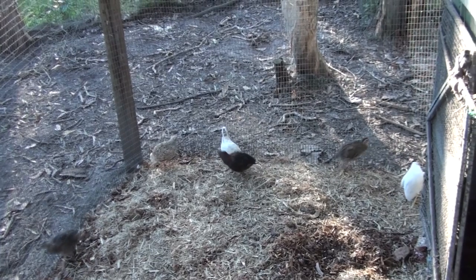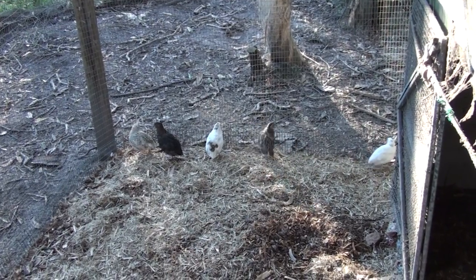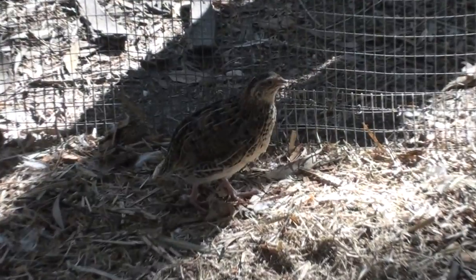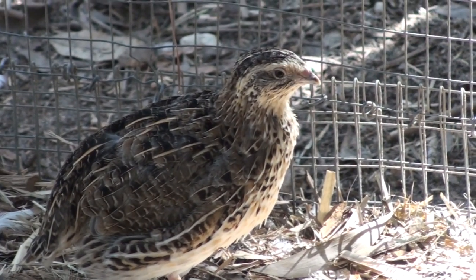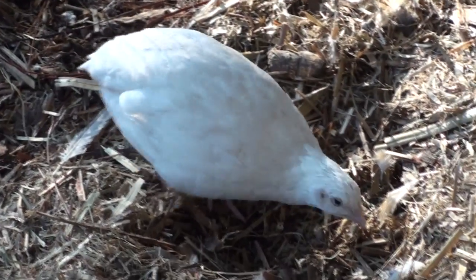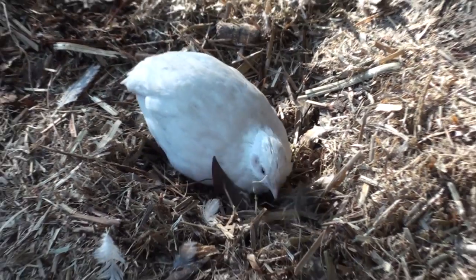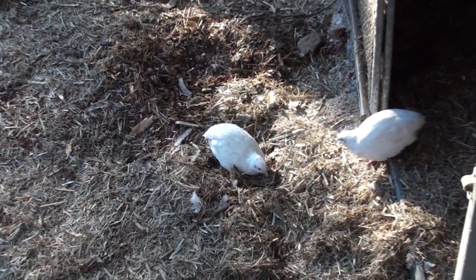It takes a lot out of them, so they tend to go and have a good rest over the winter break. The different types or different breeds of quail. My quail tend to be a lot of different breeds, so when I'm showing you the specific breeds, there's probably several others that I'm going to miss, and feel free to mention them down below. Some of mine will be mixed up slightly, but I'll do my best to show you as close as I can to the purebred varieties that you can get. Alright, let me go around the pen and see how many different breeds of quail I can find that I'm actually keeping.